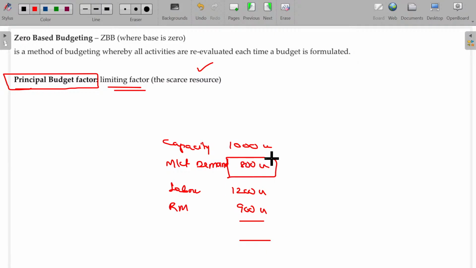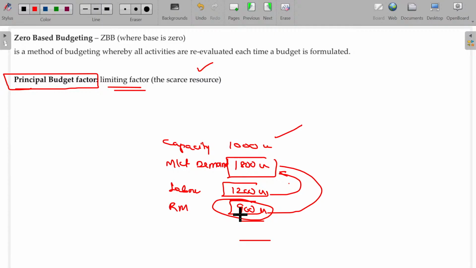800. So if you plan to go for 1000 units produced as your capacity being 1000, you cannot sell them in the market. So the 200 units produced in excess remain unsold, maybe a loss of your revenue. And for the labor force also, it's better to reduce to 800 units so that you need not pay money for idle time. And procure raw material only to that extent. Suppose market demand is 1800, then your raw material is available to produce only 900 units. Now your entire production plan will be based on the 900 units. Similar to the limiting factor you studied in marginal costing.